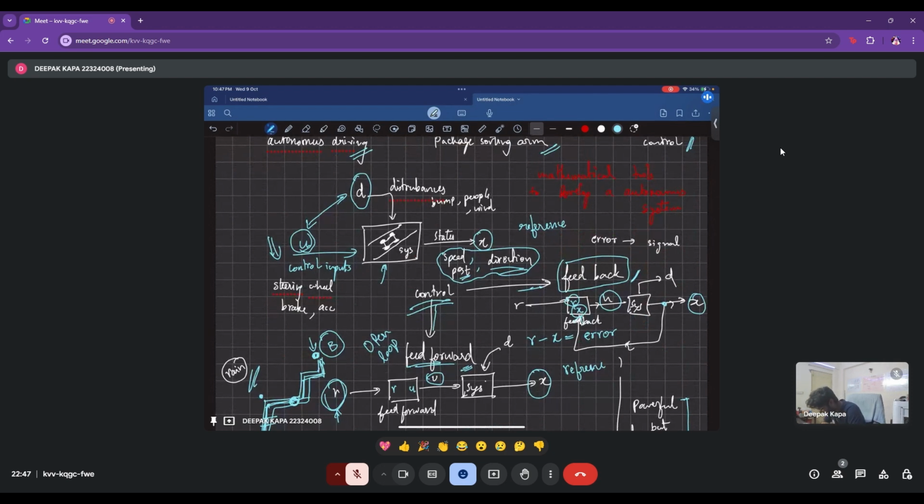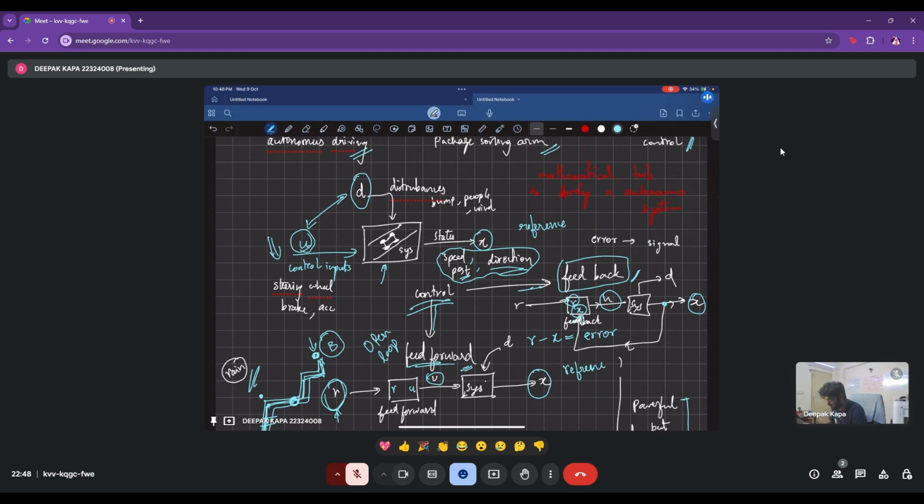Say I have a system, in this case it's a car. The car is going to have two sets of inputs: one, the controlled inputs, which the driver has control over, that's the steering wheel, a brake, and the accelerator; and disturbances like bumps, people, and gusts of wind. And then there are the states of the system. The states of the system are how we measure where or how the system is. For a car, that would be the speed, the direction, and the position.